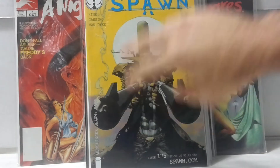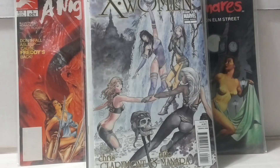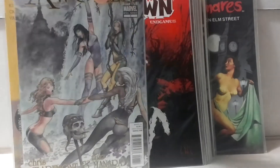I told my friends: if I can find issues 165 to 210 for two or three dollars each, I'll buy them all day long — doubles, no matter what. My problem was I didn't have any of them until now. They wanted three dollars each, so twelve issues would have been $36. I offered $20, he countered at $25. I said throw in these two books — Titans #31 with the Deathstroke cover, and an X-Women book with the Menorah cover — and he said done deal. Got all of that for $25.